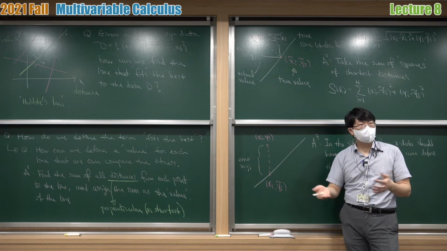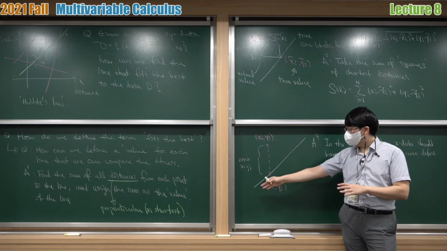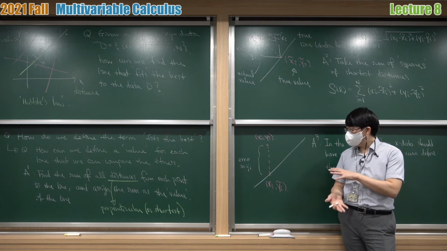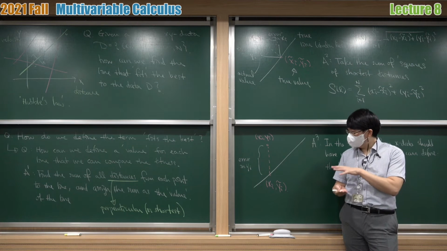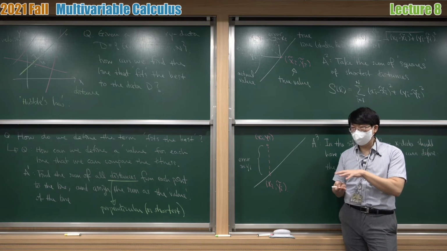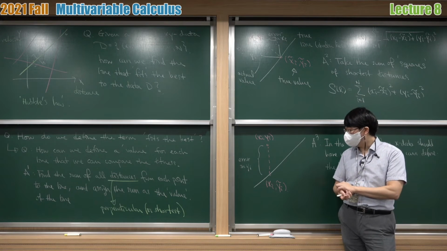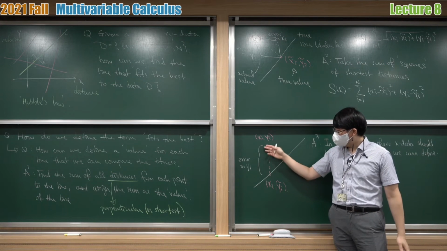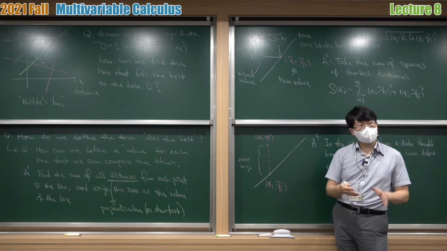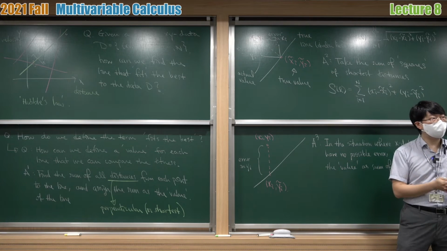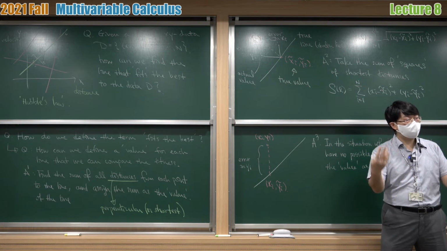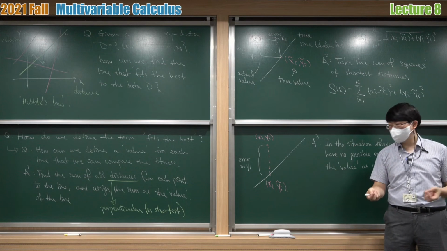And we don't want to take the error difference to be equal to a sum equal to 0. So we only want to take the distance from here to here. Then we have to take the absolute value, which means you have to take the square root of the squares.